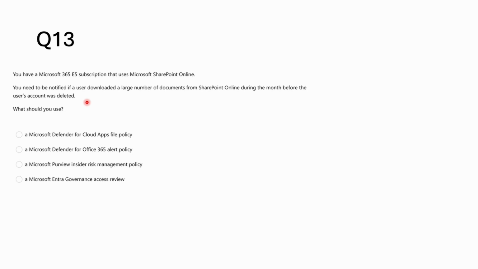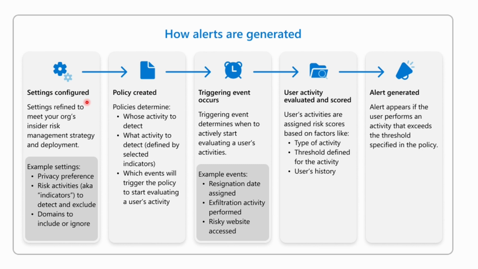So you might have users who are trying to exfiltrate data while serving their notice period. Microsoft offers a service for that, known as insider risk management. And you can see the workflow here. With the help of Microsoft Purview, you can configure insider risk management policies. You can go and enable the setting, the policy will get created, and it will start monitoring the user's activity.